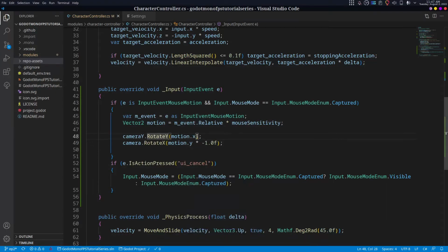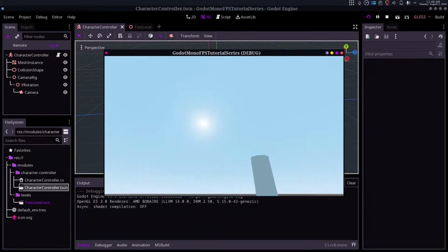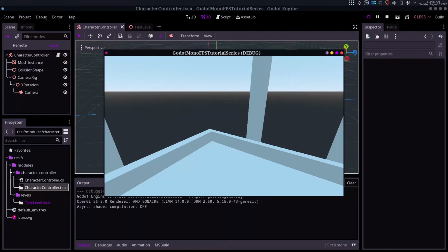And so because of that, we're going to want to multiply x by negative 1 as well. And so because we're multiplying both elements by negative 1, we can actually multiply it by negative 1 again, and remove these here. And so now it's the vector times the scalar, inverted, and then we rotate by that. And so let's test that in here. And so right moves right, left moves left, up and down. Beautiful. And let's walk forwards.